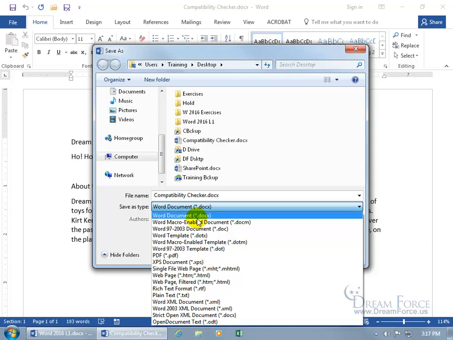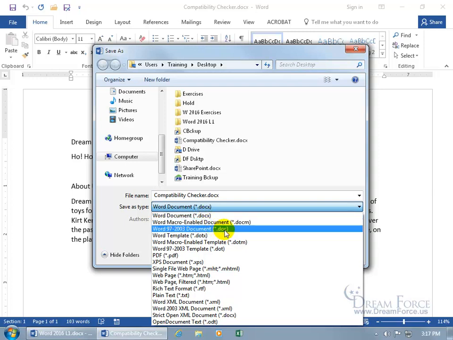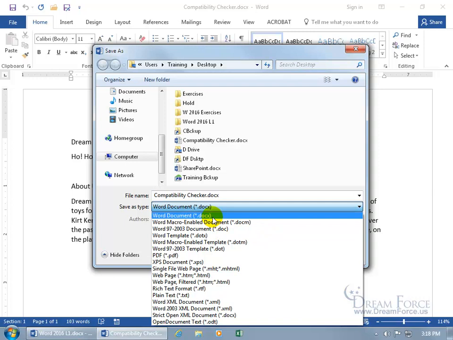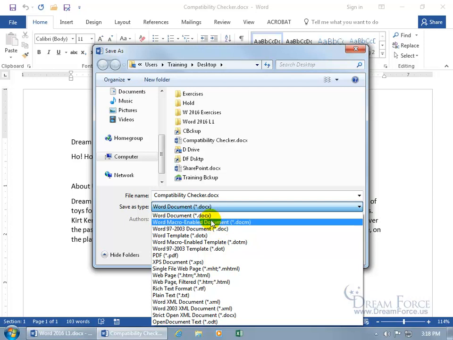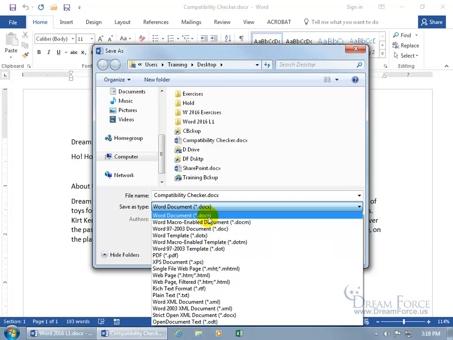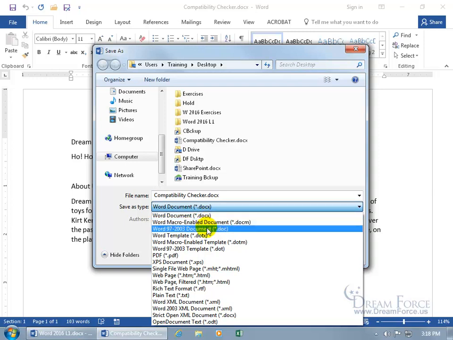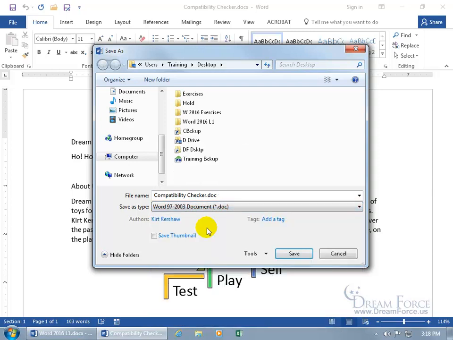It doesn't say, well, we've got one for 2010, 2007, 2013. That's pretty much all wrapped up in this generic name here. And the reason is, notice the extension at the end, .docx, and the end here, .doc. Before they added the X, which is the XML language or extensible markup language, it wasn't as stable, the files were bigger, and it was more apt to be corrupted. So they cleaned it up after 2003 and 2007 by adding the extra X, or that XML language, to the documents. And so we can go ahead and go back to an earlier version that doesn't have that fancy language to keep it stable in a smaller size.